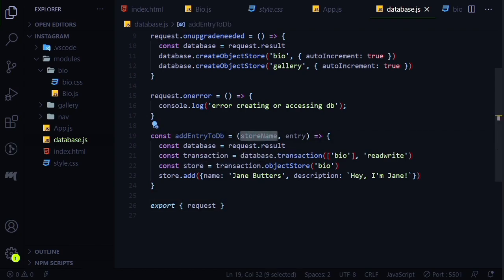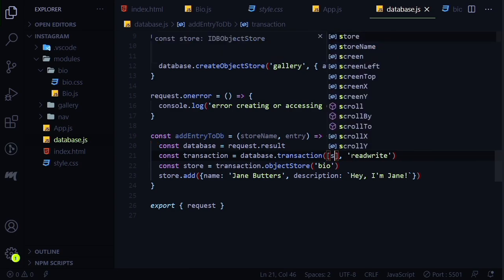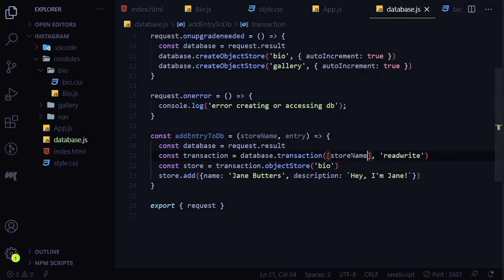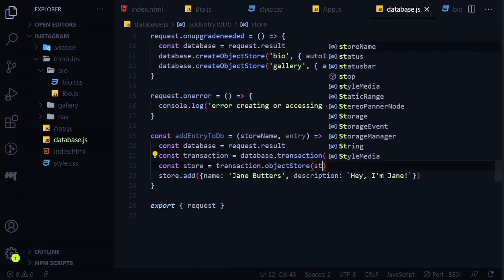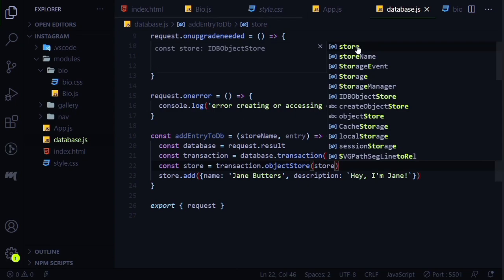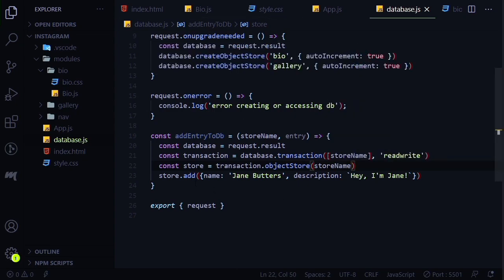All right, so we have a database transaction, store.add. Now we want to use the storeName and the entry. That means that instead of having a bio here, we'll have the storeName. So when a user calls this function and puts storeName as its first argument, that's what our database transaction method is going to use. And then readwrite stays the same. The next thing we want to do is change this bio again to storeName. Finally, we want to change this.